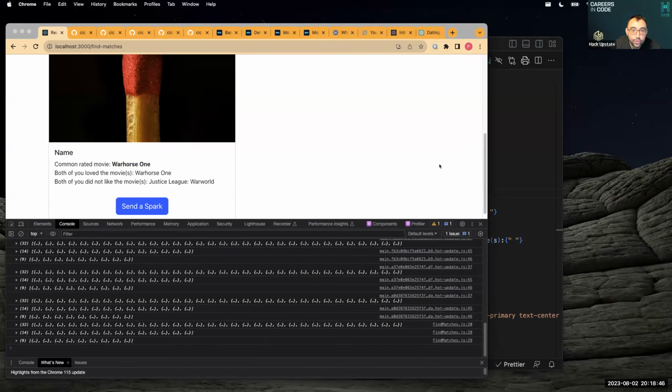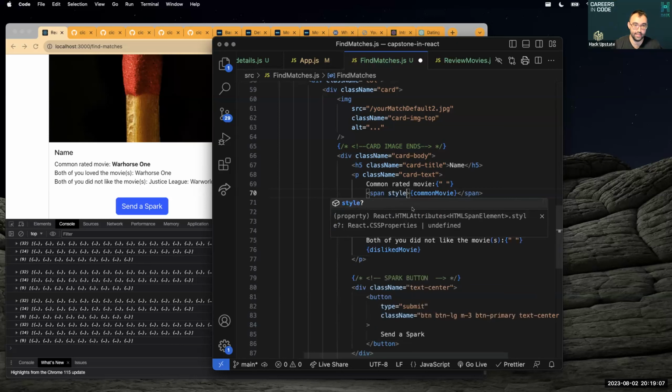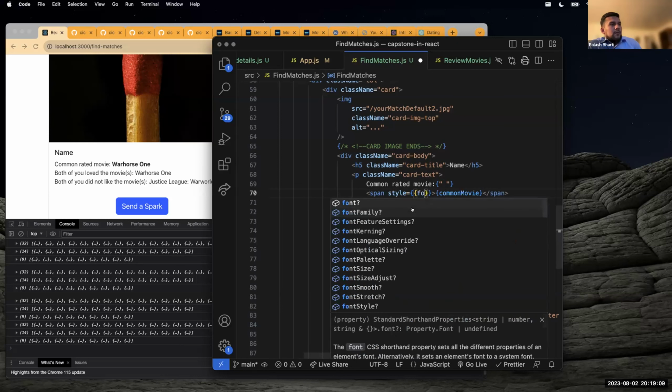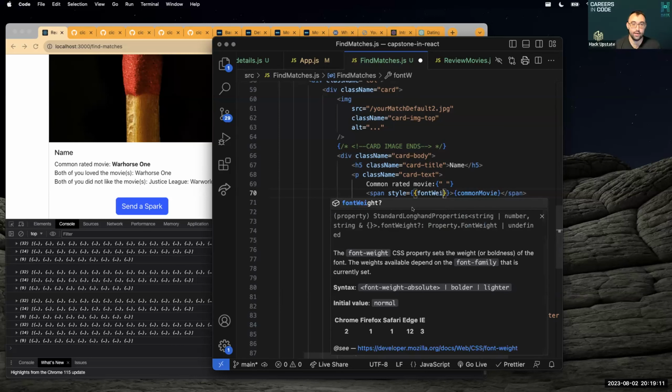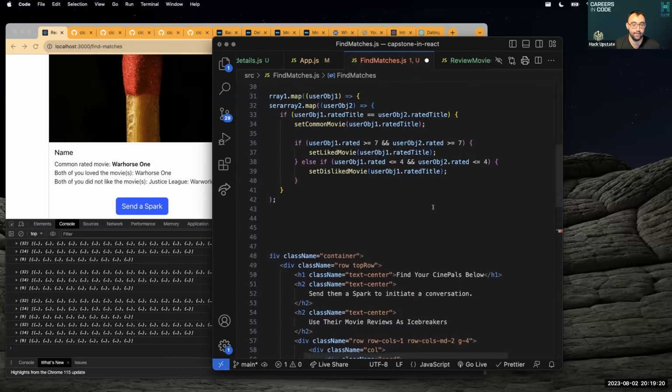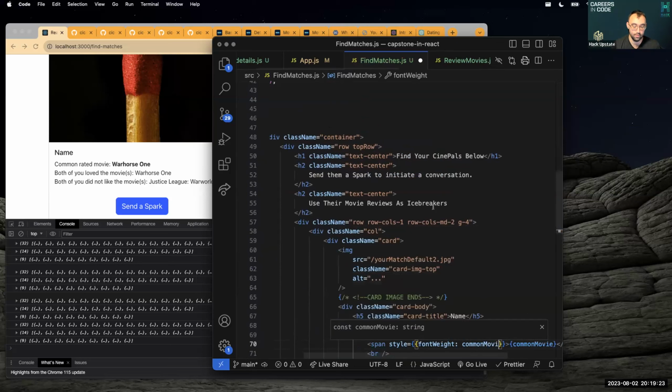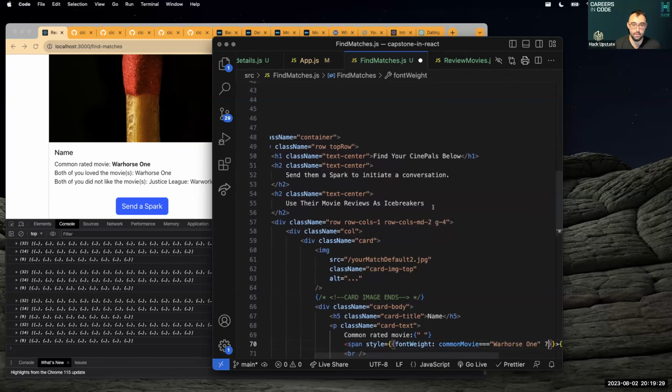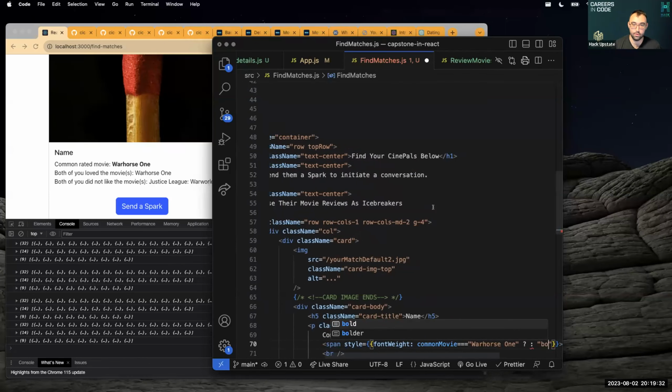Okay, so I'm going to move it to a span tag. And then what you can do is throw style on this, that says the font weight of this is going to be, and then based on your logic, if common movie equals Warhorse 1, then make this bold.